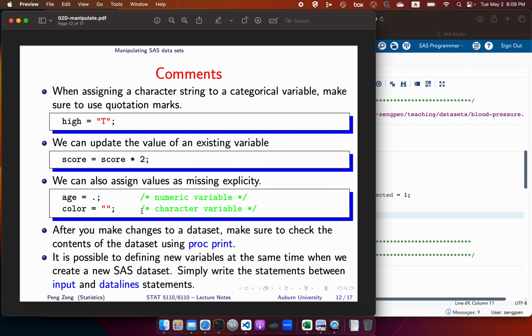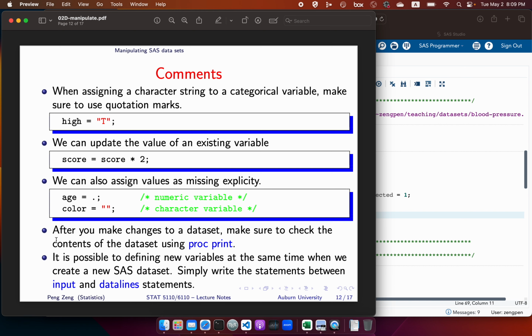For a numerical missing value, you just use a period to denote it. For character, you use two quotation marks with nothing between them.